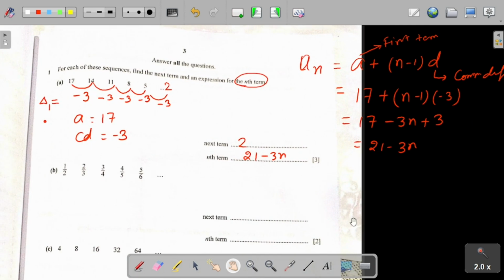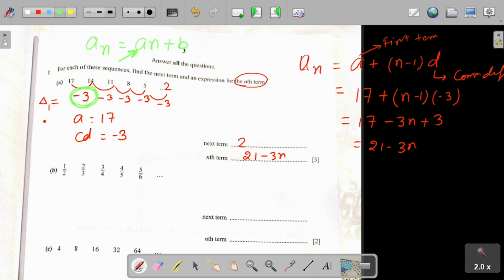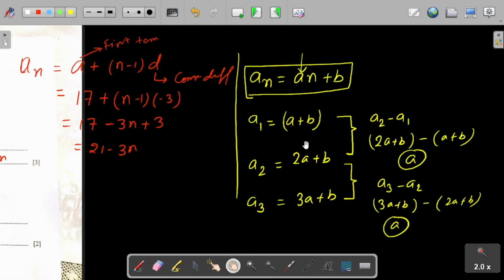So in this example, if we approach with the second method, what's the difference? It's minus 3. So I will write my a_n, the general expression was an plus b, where I get the value of a. What is my a? a is negative 3. I get this from this observation. You may remember also that the first difference that is constant is equal to a. What's a? a is not your first term here; a is the coefficient of n in an plus b.